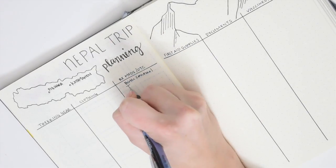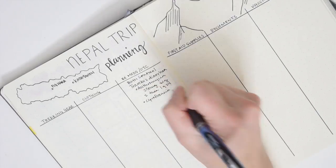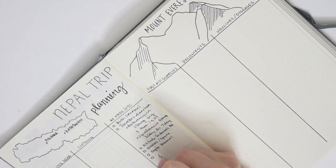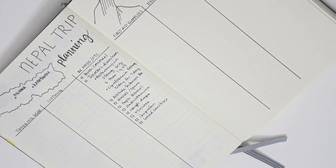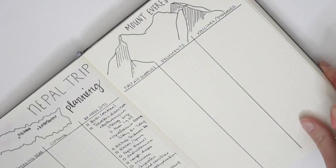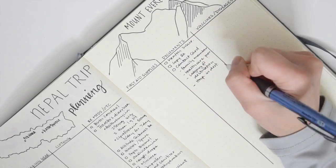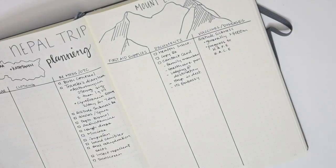You can also see that I started out doing a first aid supplies category as well, but I found that seemed to cross over with the prescription medication, so I went ahead and nixed that and eventually went with just a notes page where I could make any sort of random notation. Some things that I ended up putting in there were banking hours and shopping hours, so that I would know whenever we could get access to money if we needed to, or when we were going to be able to shop in Kathmandu, as well as some hospital information.